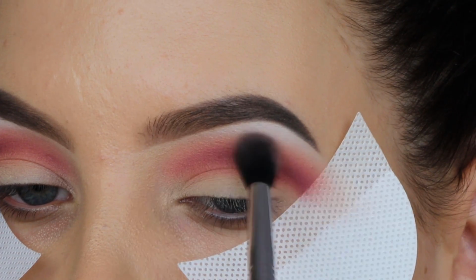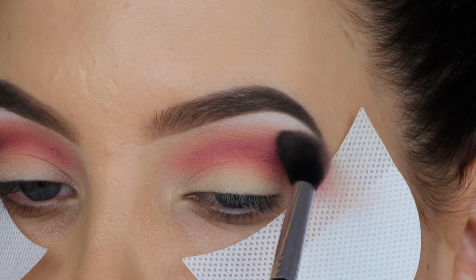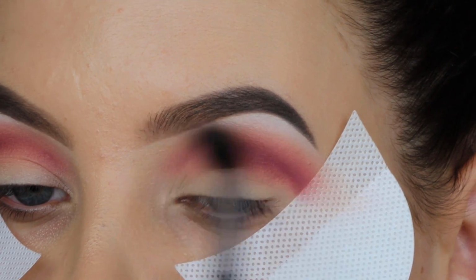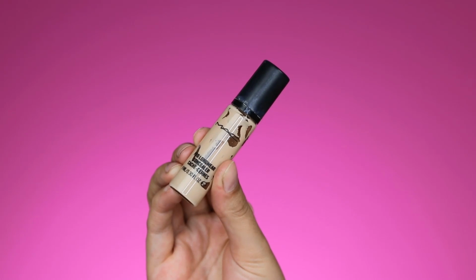Then I'm going back in with the shade Demure. And what are all those words? I can't pronounce any of them. But I'm blending that in my crease as well, just to make sure that it looks even more blended out.